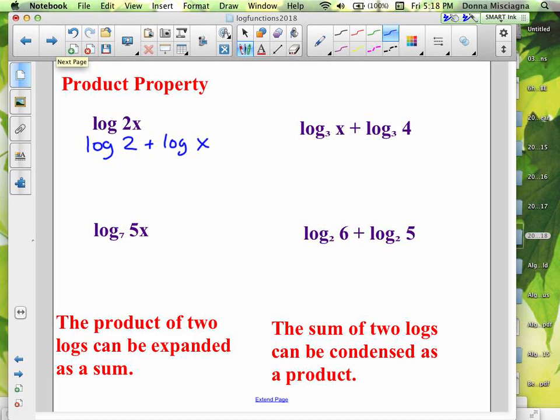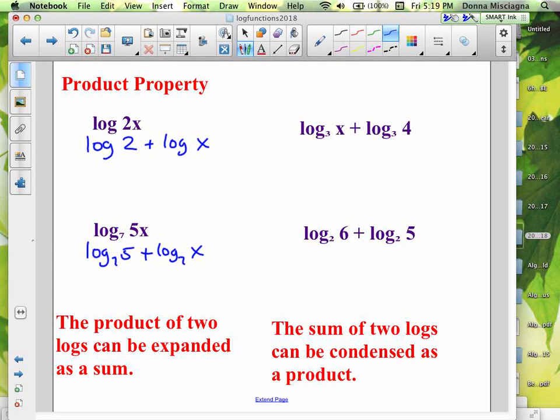And we saw on the last slide, or two slides ago, that sum was equal to the product of the single log. We can rewrite log base 7 of 5x as log base 7 of 5 plus log base 7 of x. Right? It's really easy to expand and condense. And as you work with this more and more, it'll begin to make more and more sense, and it'll be easier and easier for you. All right, so this is your introduction to this topic.